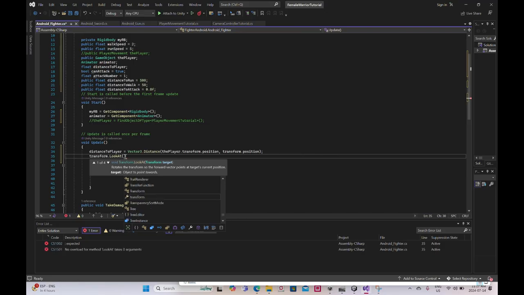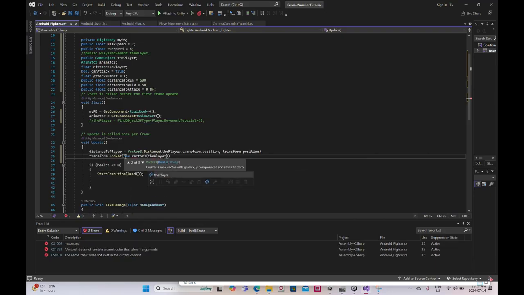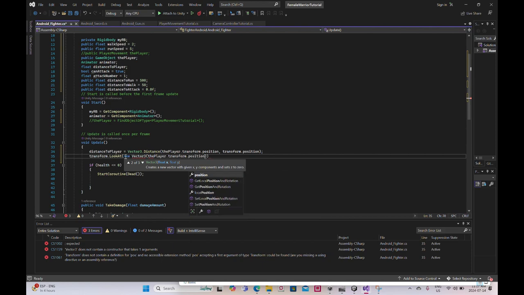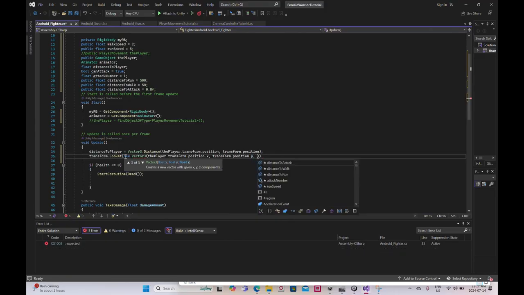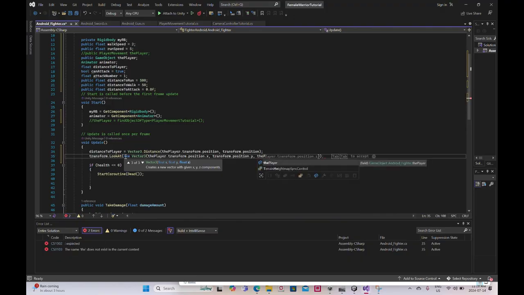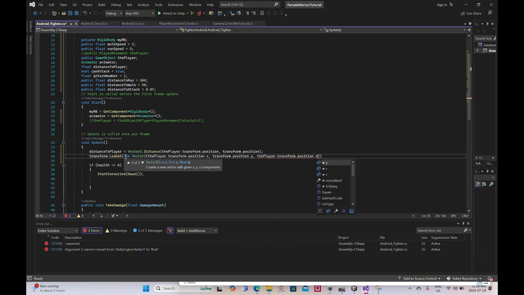So transform will get new vector 3, the player dot transform dot position dot x, transform dot position dot y, the player dot transform position dot z.